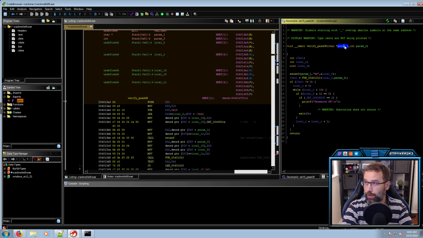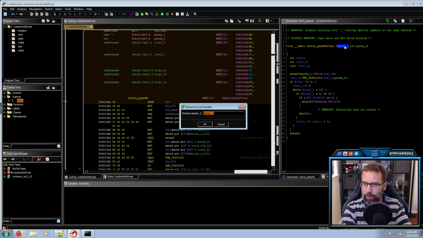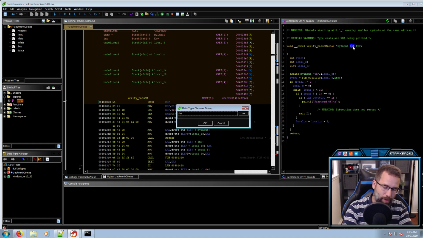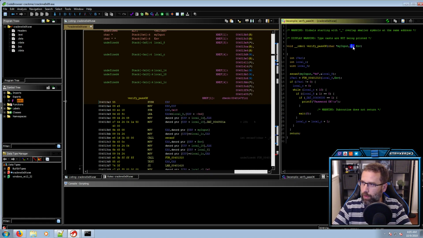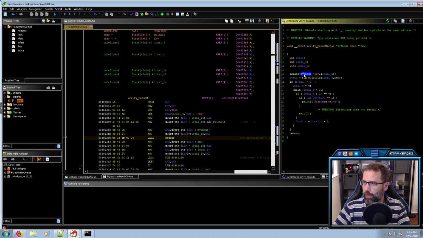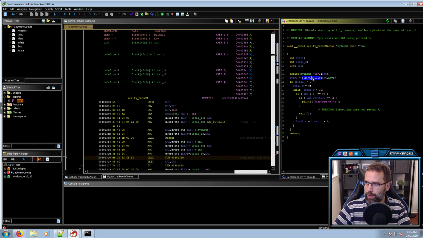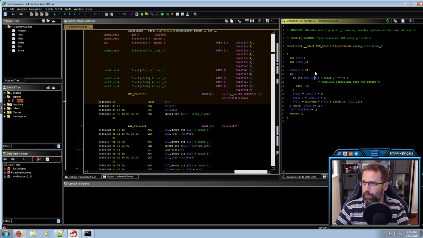So we click into it. Let's change this parameter again. We're going to make this the my input one. We're going to make this the environment one. Once again, it's not an integer, it is a char array. Scanf, my input to %d. It's going to pop out with a local integer that I'm going to call integer, in which we are passing it into fun again. Let's see what's inside of this fun.